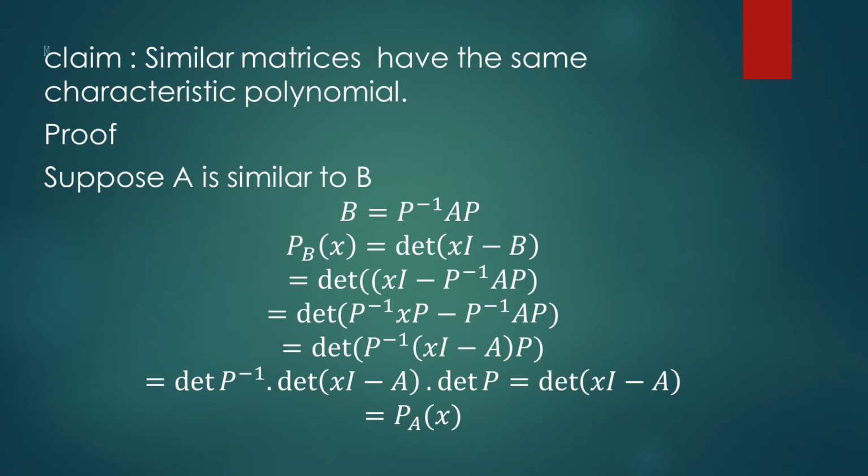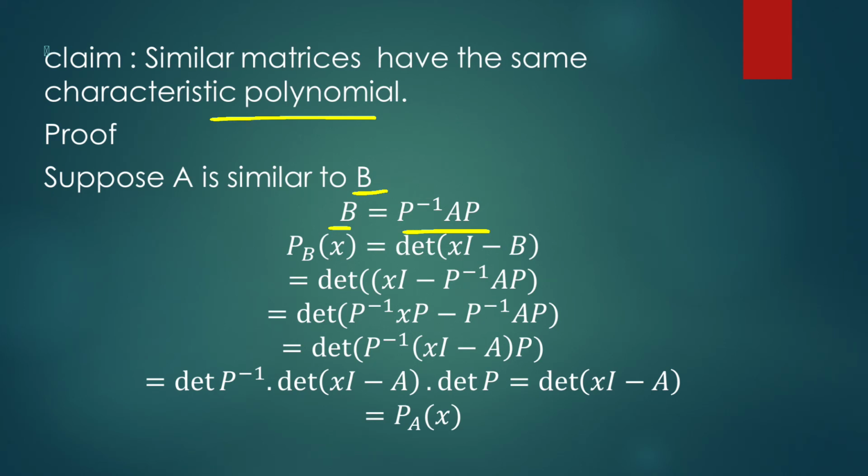Okay, so we have a claim here: similar matrices have the same characteristic polynomial. If you look at this claim, we can see whether we can show a kind of proof for it. We are having two similar matrices having the same characteristic polynomial. Basically what we need to do is have A being similar to B. By that fact, from our previous tutorial, you will see that B can be expanded in this form, in terms of A.